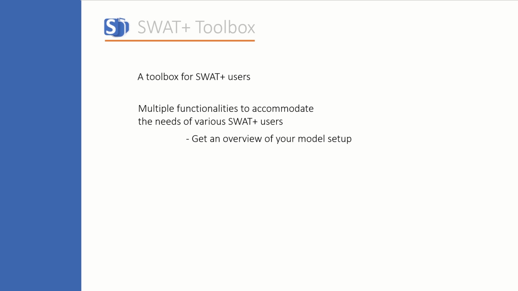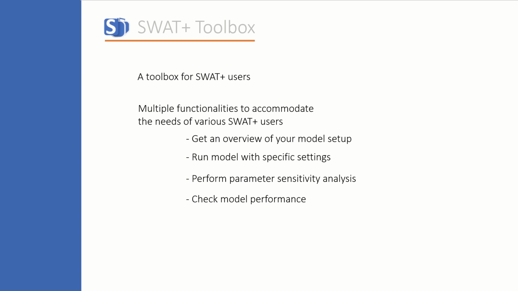These include getting an overview of your model. You might also run your model with specific settings, as I will demonstrate later. You can perform parameter sensitivity analysis. You can check your model performance with performance indices or visual inspection of graphs. You can perform a manual calibration in the interface, but you can also perform an automatic calibration.